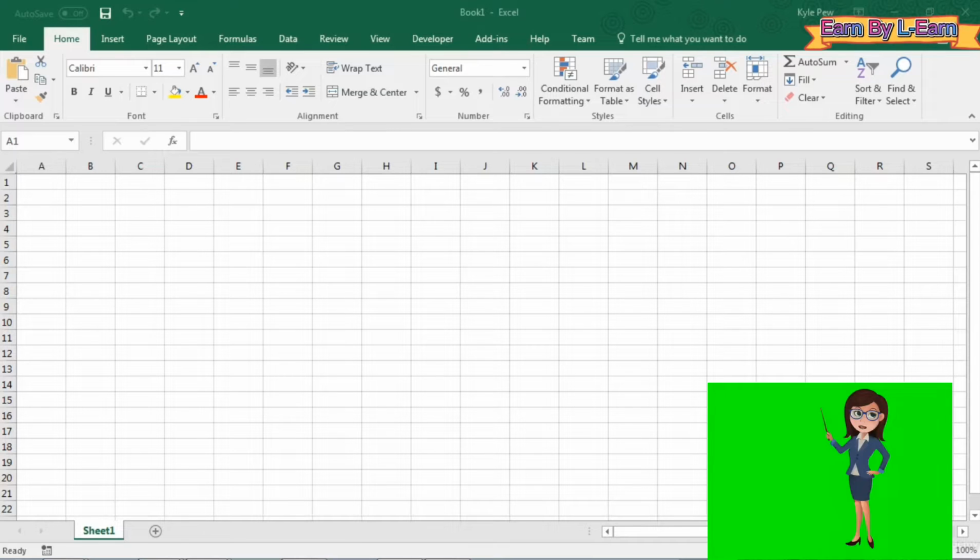Give you an example. I want to be able to prompt the user. They run my macro. I want to prompt them and I want to ask them for a numeric value. Maybe I'm going to ask them for a percentage. We're doing commissions based on sales, and I need to know what the current commission rate is for this group of sales. So we prompt the user, we get that information from them, 5%, whatever it is. 5%, we then take that 5%, we store it inside of a variable that we can then use within our code. So that's going to be the first concept that we're going to get into.